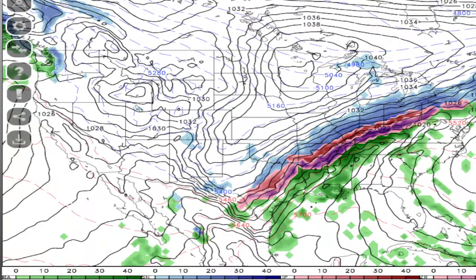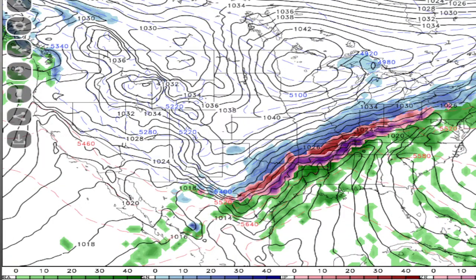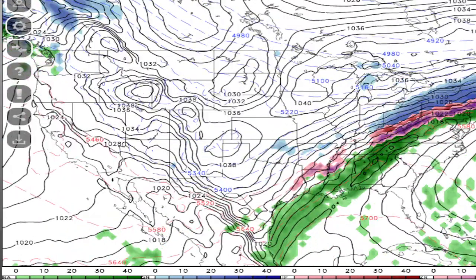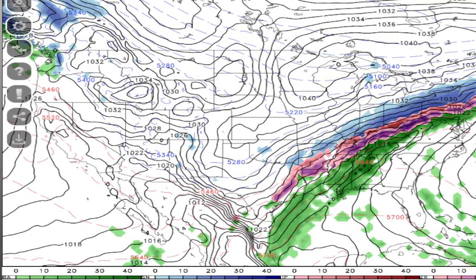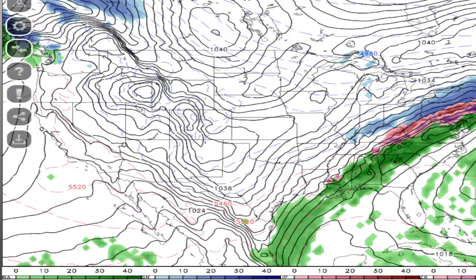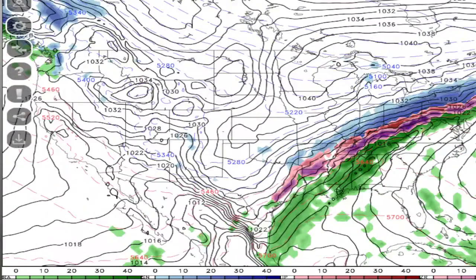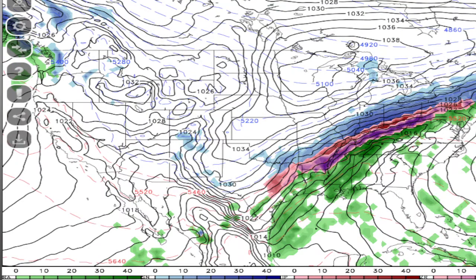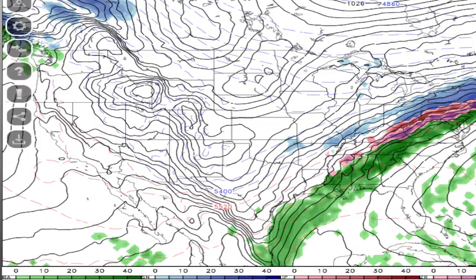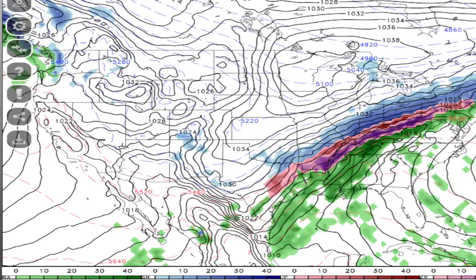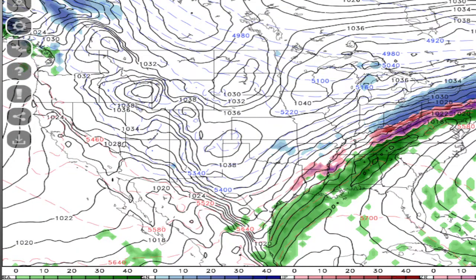That's pretty much what we're going to have all along all these states where you see that red and that purple. If you're getting that much freezing rain and icing, then you can pretty much bet there's some power lines coming down. So power outages from Texas all the way up into New York. So if you have a generator, get it out, start it, warm it up, get that thing prepped, and make sure you got plenty of gas on hand. I would do that tomorrow before this thing shows up here on Thursday.